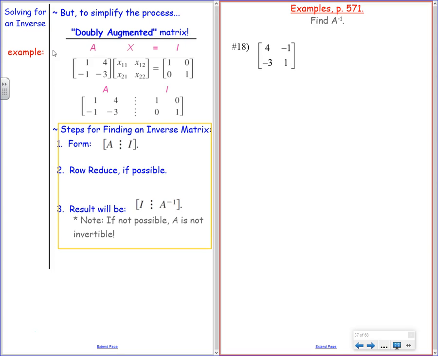Once again, why am I showing you alternate methods if there's the easy formula? Because the formula only works for a 2x2. The rest of them can be applied to bigger ones. And I know in your homework there's at least one where I ask you to solve it this way. And I'll explain to you in a second why. I know it looks more complicated, but it does have you practicing a very important skill for Chapter 8.